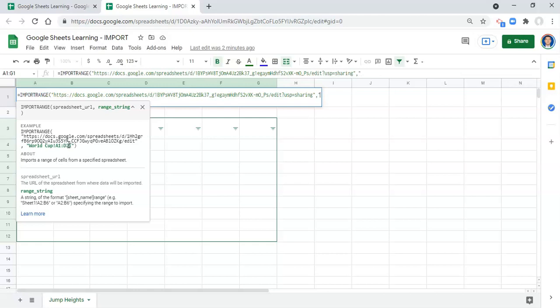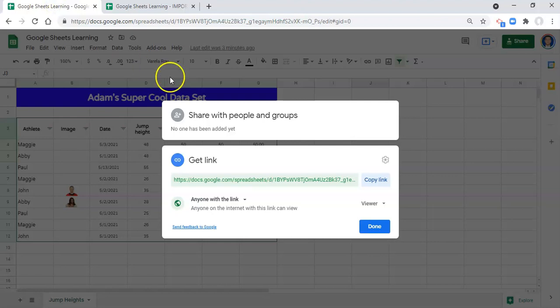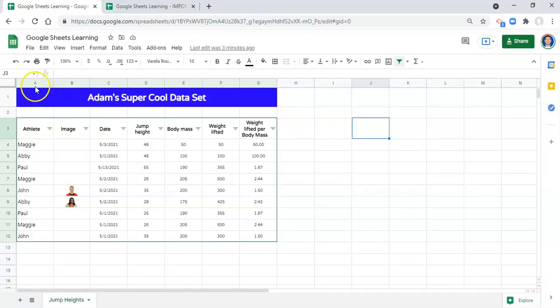So we can do quote, jump heights, exclamation point, and then the range that we want to bring back. In this case, we want A1 through G12 in our jump heights tab.